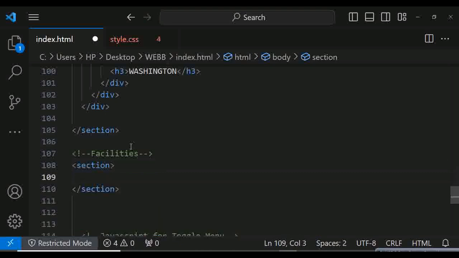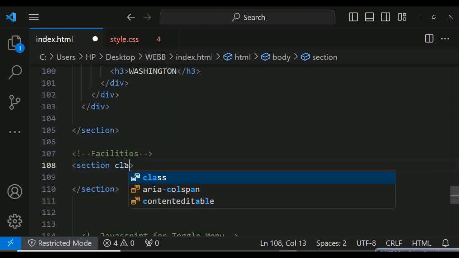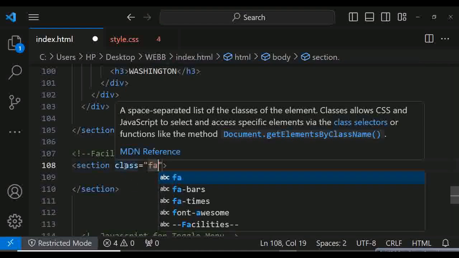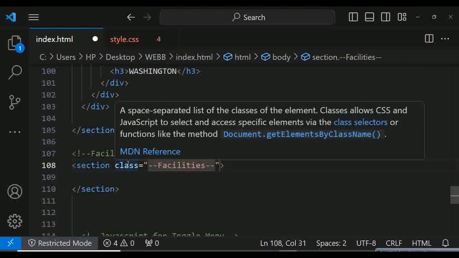Let's give it a class name. So I want to give it a class. The class name is facilities.